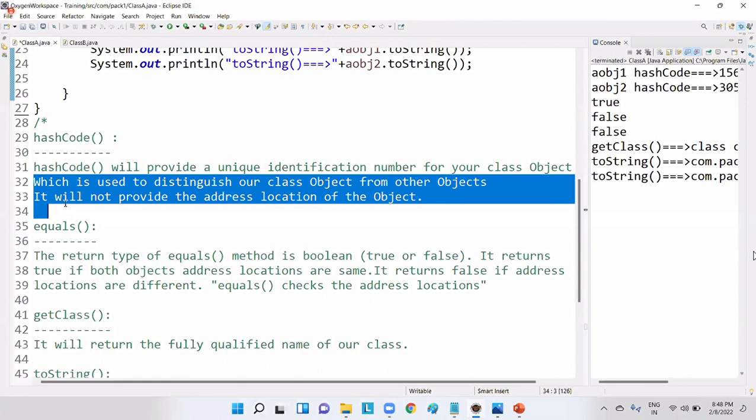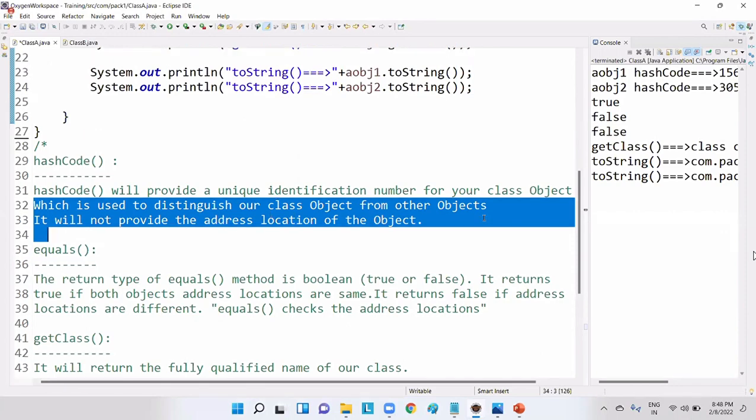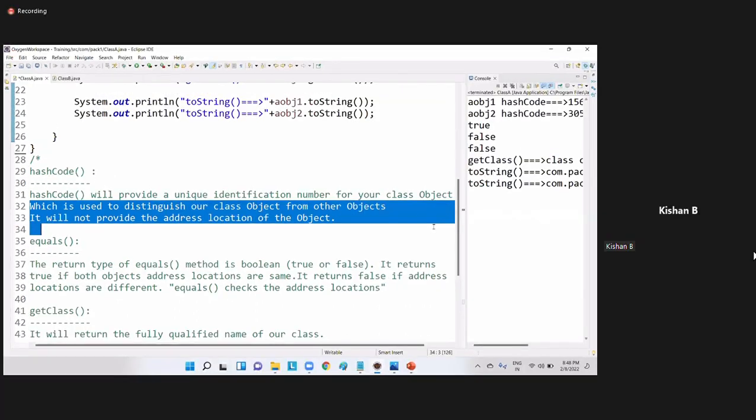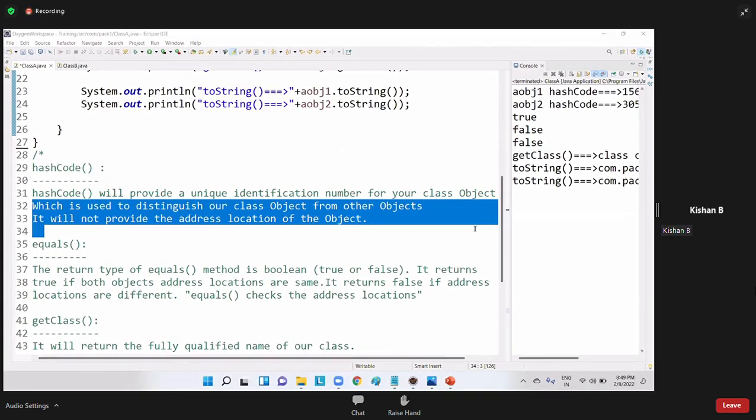Please don't mind. Kumar, yes, that code will be present in the Java documentation.